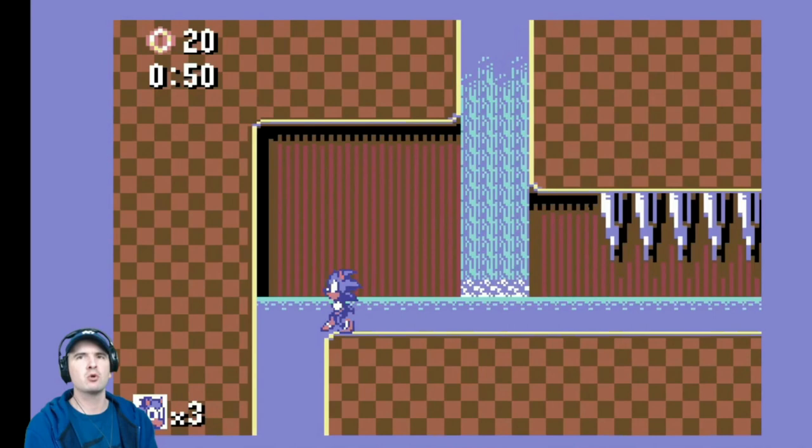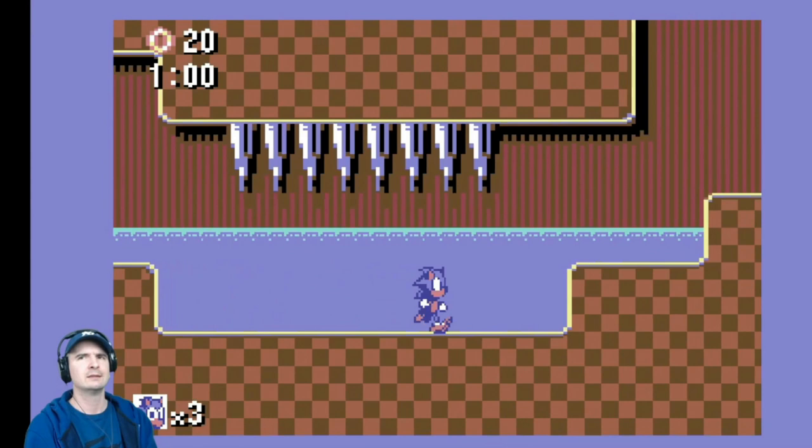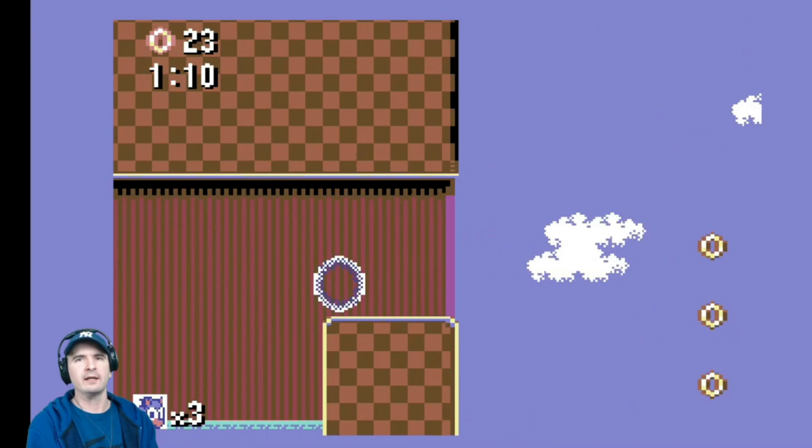Now, you don't have to get all those, I don't know where all of them are, but if you get them all, you get the true ending, which I have to admit, I've never actually seen. I know where most of them are, but yeah, got a fresh old brain box upstairs for where the other ones are. Now use the plunger to get to higher ground, there's so many secrets in this game. But let's try and get to the bonus stage, shall we? You need 50 rings to get you there. But yes, there are secrets all over the place.